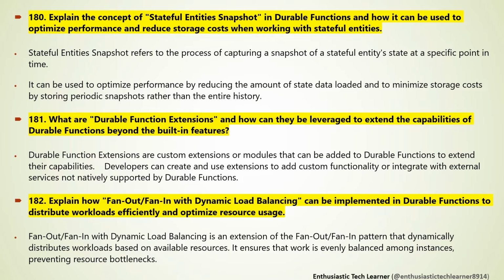Explain how fan-out/fan-in with dynamic load balancing can be implemented in durable functions to distribute workloads efficiently and optimize resource usage. Fan-out/fan-in with dynamic load balancing is an extension of the fan-out/fan-in pattern that dynamically distributes workloads based on available resources. It ensures that work is evenly balanced among instances, preventing resource bottlenecks.